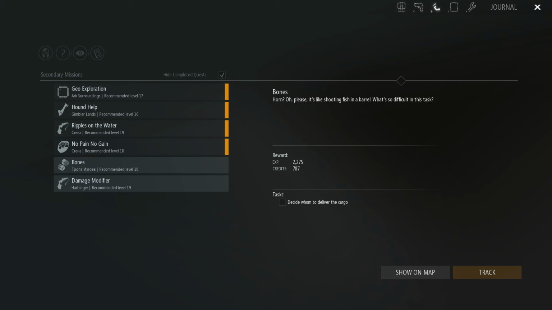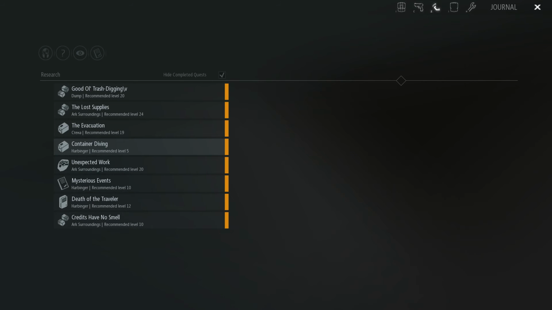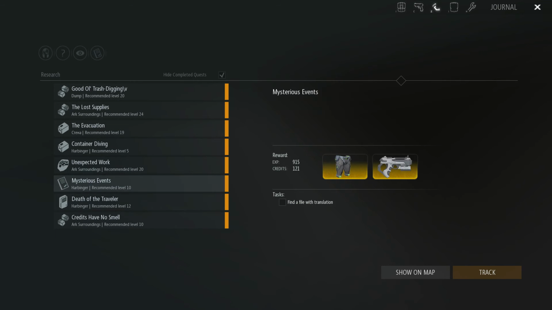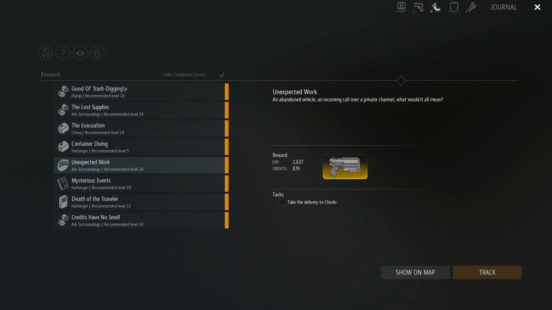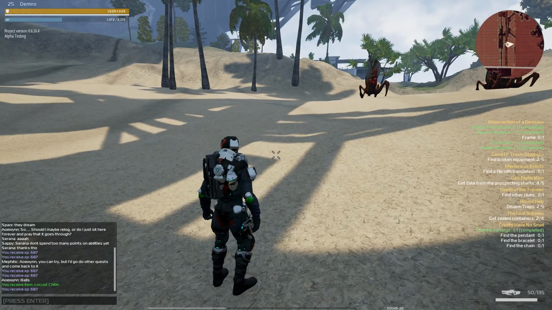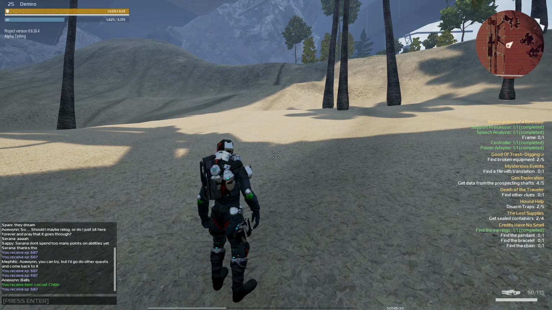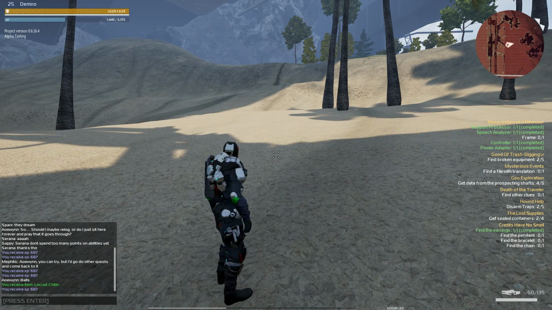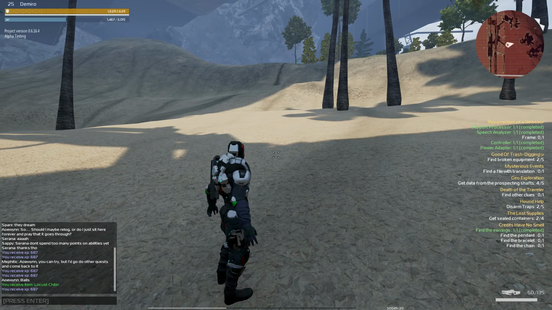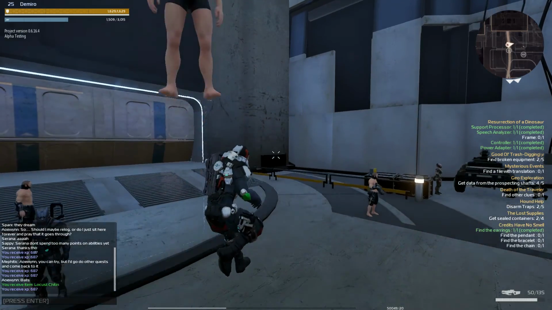Bones. Decide whom to deliver the cargo to. Report to Chuck. So I have 2 to report to Chuck, or Checks, right? No, 1 to Chuck and 1 to Checks. Okay, well, we'll go back to town and turn those in. In fact, to get there, we can do /unstuck. Oh, or we can forget to hit the enter key and push a whole bunch of buttons that hopefully don't mess us up.